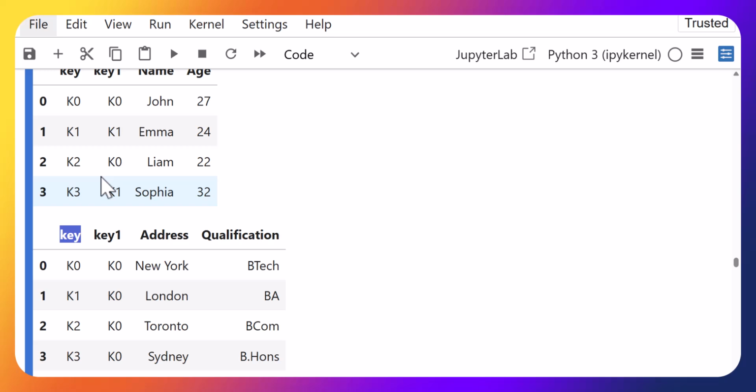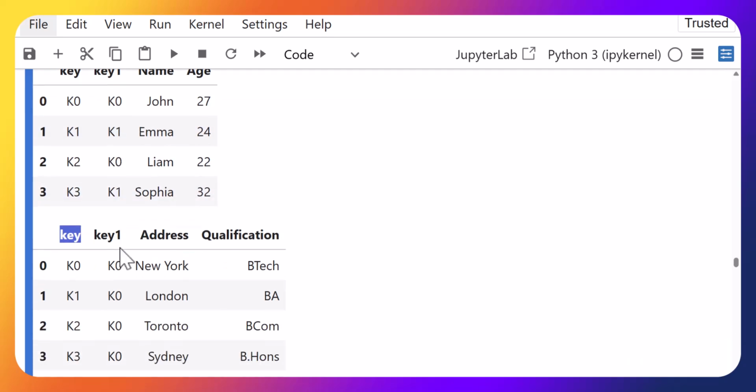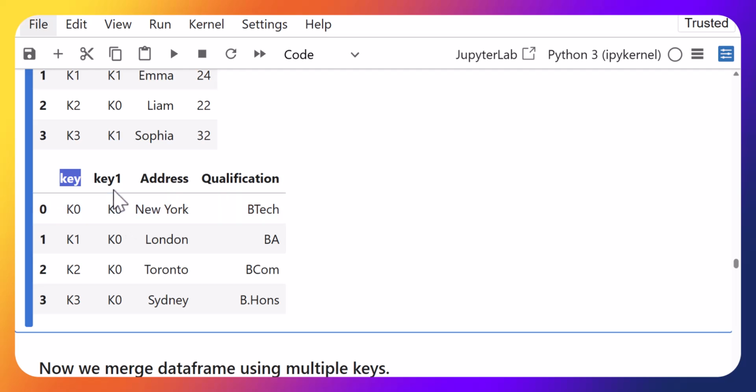Now if we observe it closely, we can see that the key column of the first data frame and the second data frame are exactly the same, but the second key column, key1, of the first data frame is k0, k1, k0, and k1, whereas the key1 column of the second data frame has slightly different values, that is k0, k0, k0, k0.